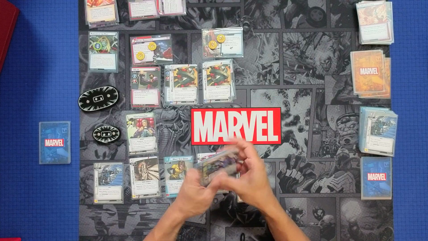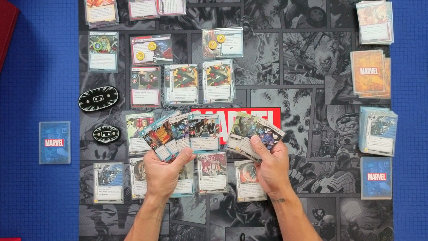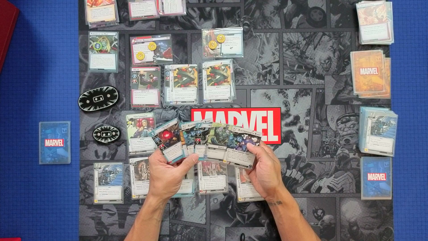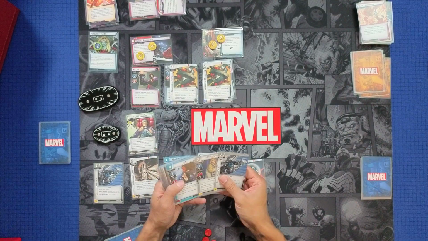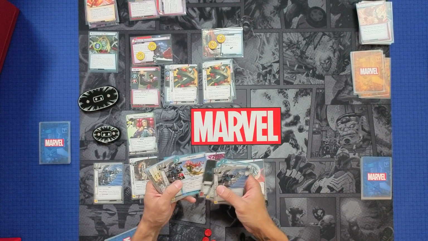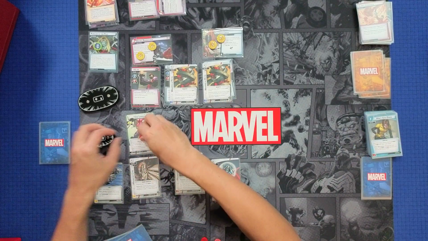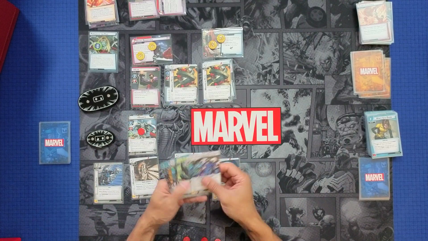All right. What do we got here? We have Kid Omega. We've got another one of these. We've got Cyclops. Okay, so let's exhaust this. Let's activate this. We're going to bring back one of these. We'll bring in Phoenix. Let's heal. We're going to flip. We're going to activate... Do I want to activate the cape?